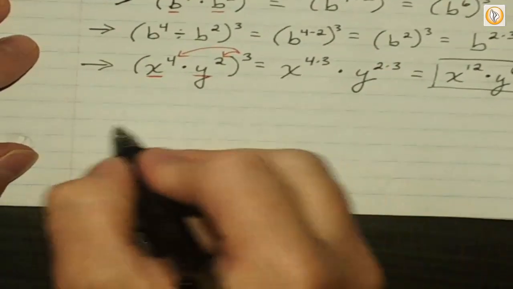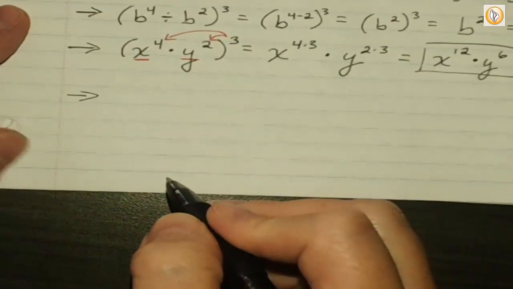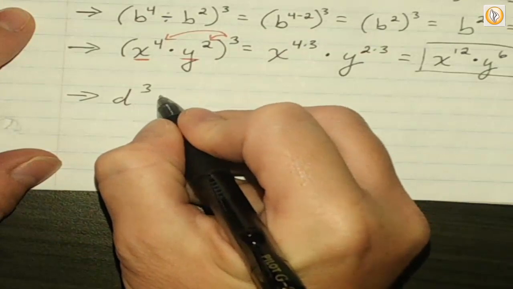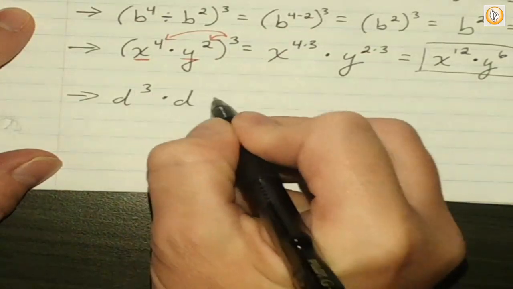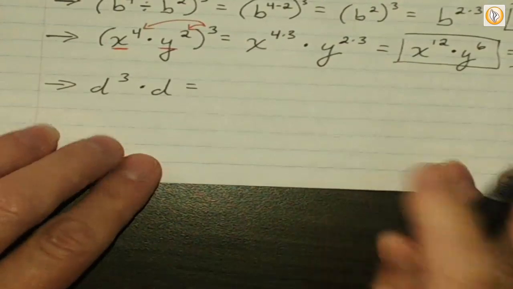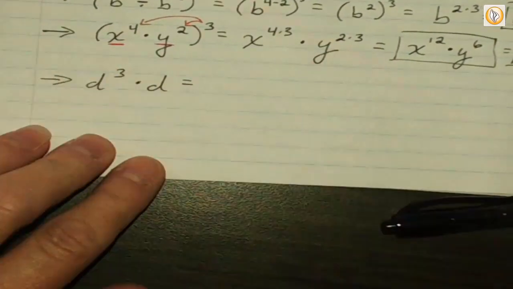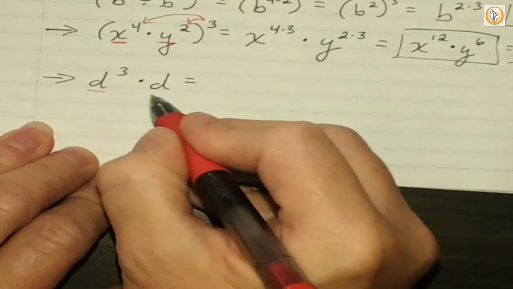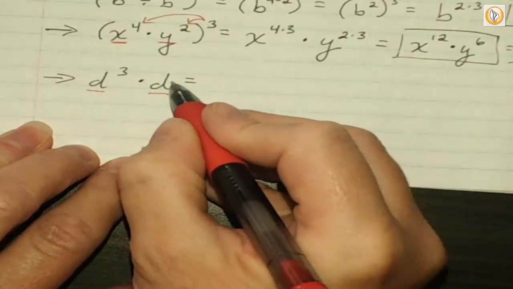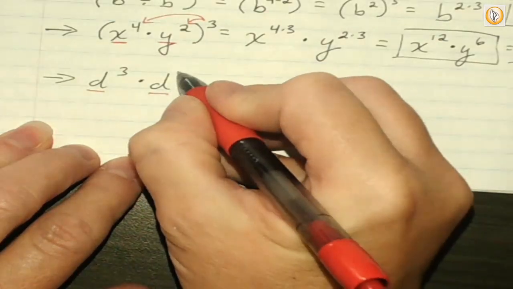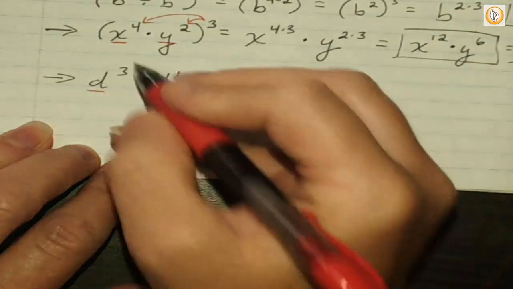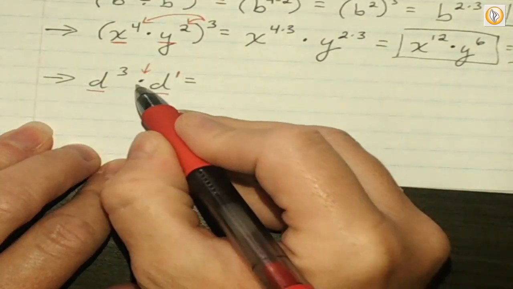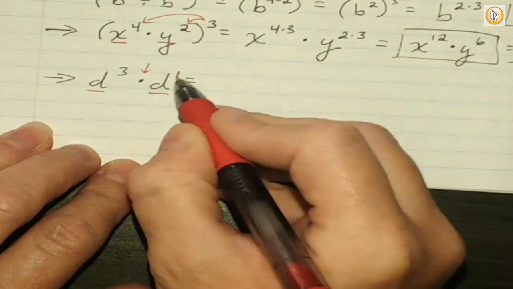All right, here's another. d to the 3rd power times d. Kelly. Let me just finish right here. Okay, so since it has the same bases, we add the exponents, but since the d does not have an exponent, you add 1. Oh, very good. And since we're adding them because we're multiplying, right? Yes. So same base, we're multiplying, so we're going to add the exponents, and she's correct.